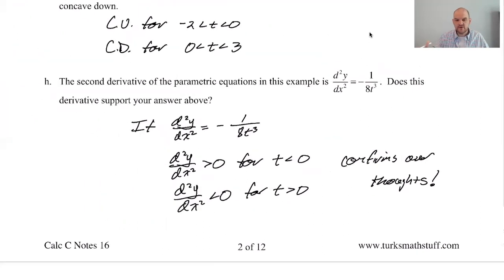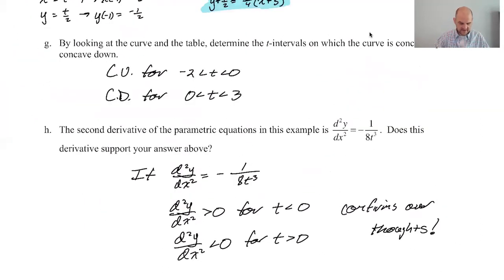All right, so I'm going to stop this video here because we're at the end of the page. We know that we can find the slope of the tangent line, dy/dx, by doing dy/dt over dx/dt. We know that we can analyze the motion left and right by looking at dx/dt, up and down by looking at dy/dt. We can write tangent lines. When you do that, t doesn't show up in your tangent line anywhere, right? It's still just y minus y0 equals the slope times x minus x0. Don't put t in there. It's the most common mistake. There are so many bigger mistakes, but that's definitely the most common.